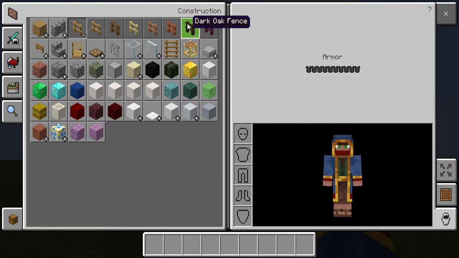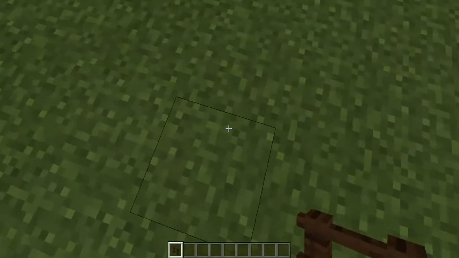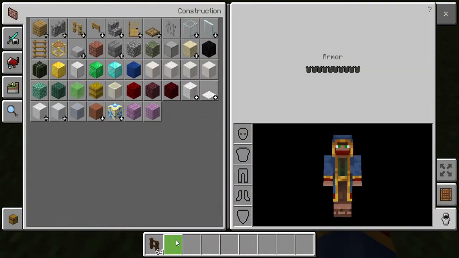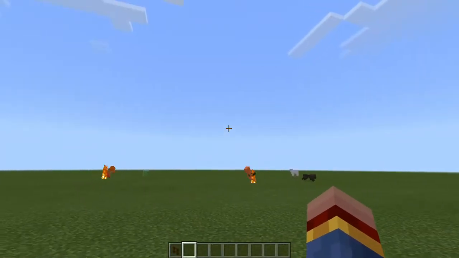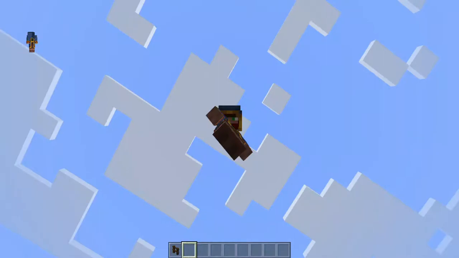Wait, I didn't get it. Okay, then you build a no, I just got it again. Oh, come on, I got it again. Okay. Well, I'm not gonna do it in the first one.